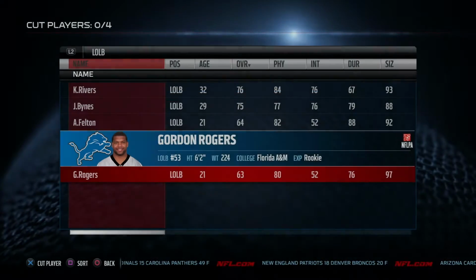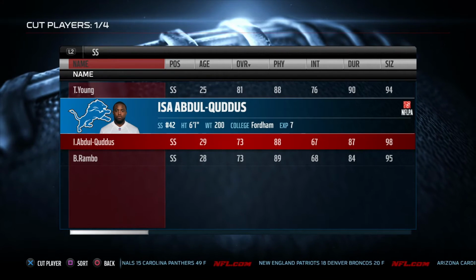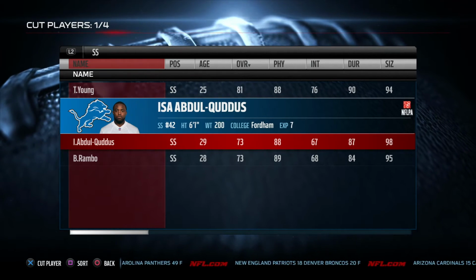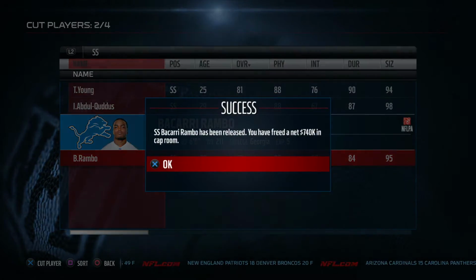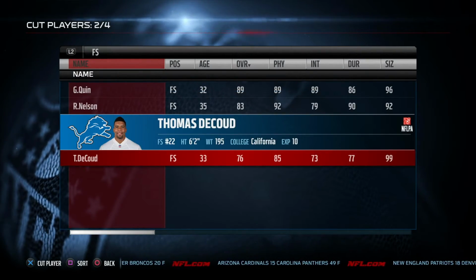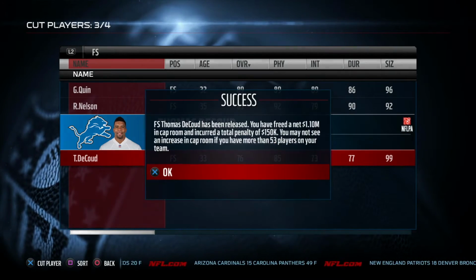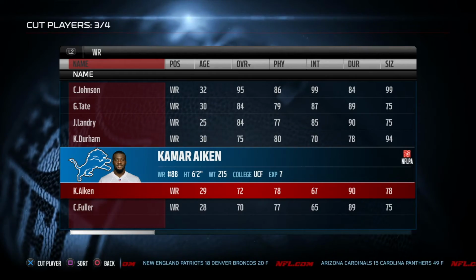4 more cuts to go. And we are going to go with Alan Felton, you are cut, sir. And we move on, and we will be cutting Bakari Rambo. You are cut. 2 more to go, and we will get rid of Thomas DeCloud. And finally, we will get rid of Kamar Aiken.